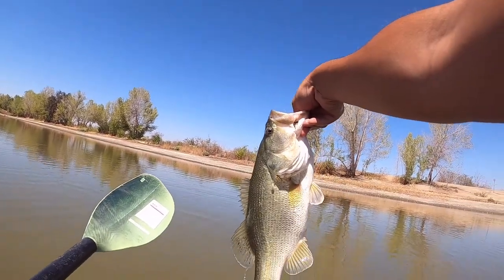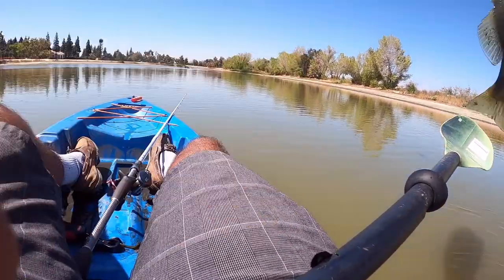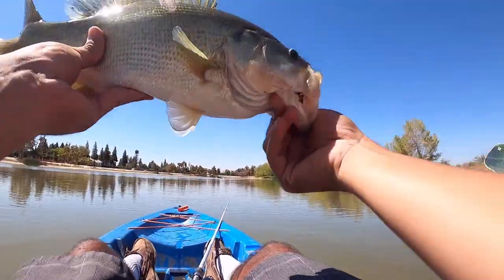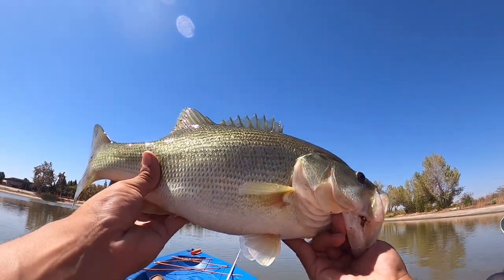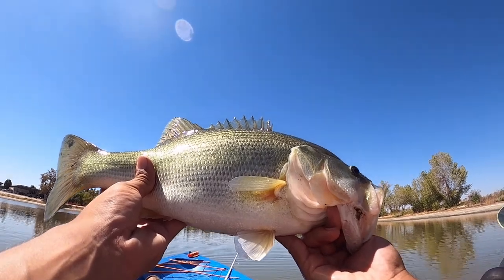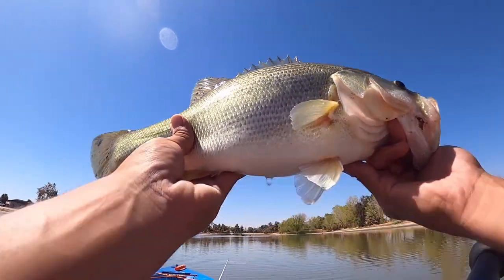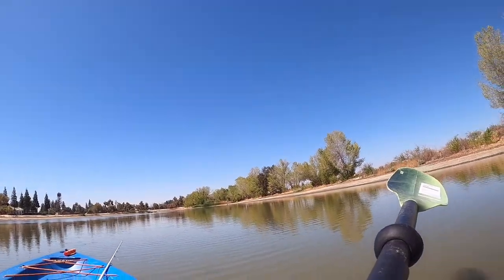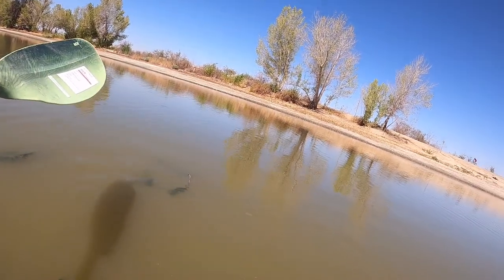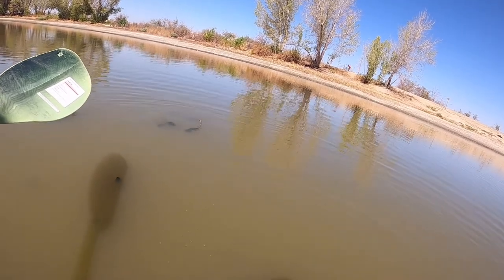One more look at that bass, guys. Oh my god, look at that. Okay, I need to stop admiring it and get some more though, because that is crazy. I'm just freaking out of shock right now. All right, guys, I'm gonna release it and go try to get another one. Thank you, baby. And it's gone.